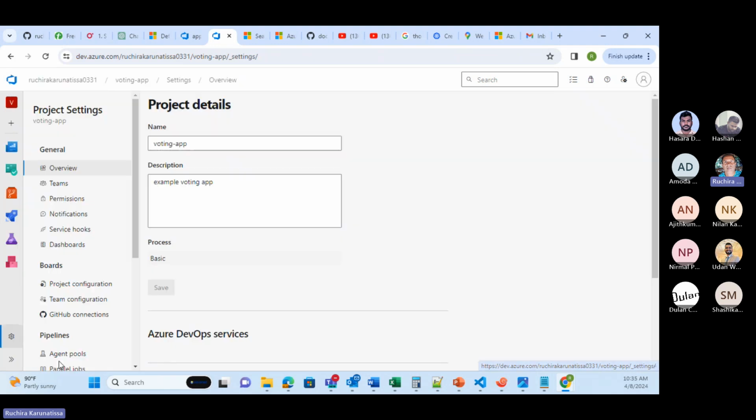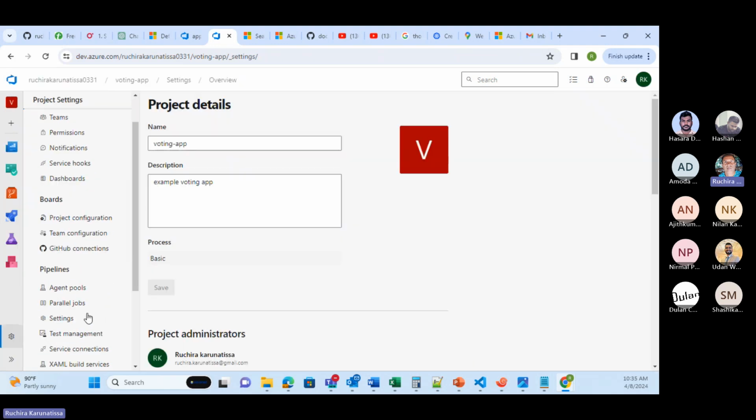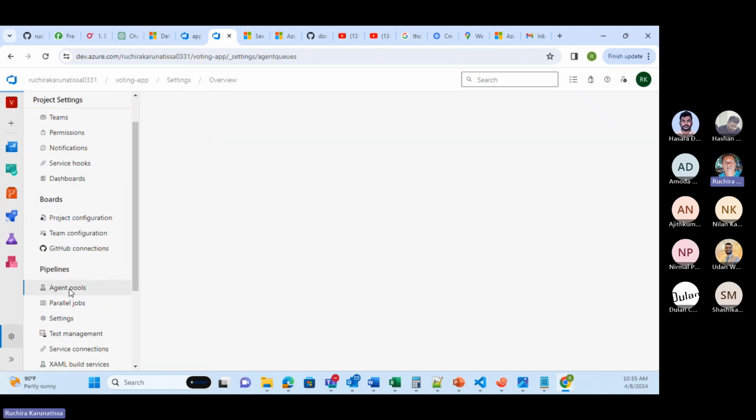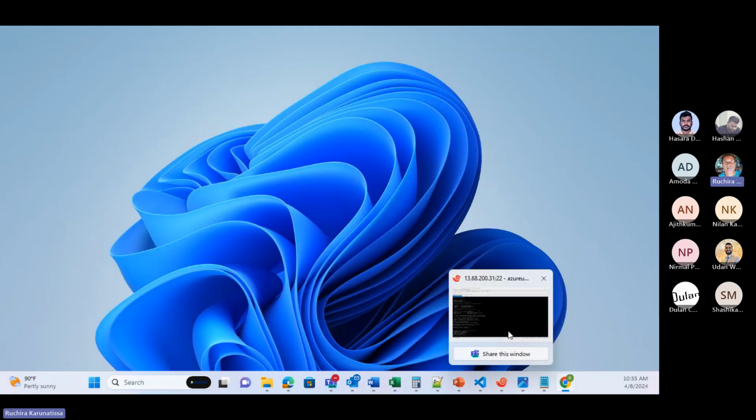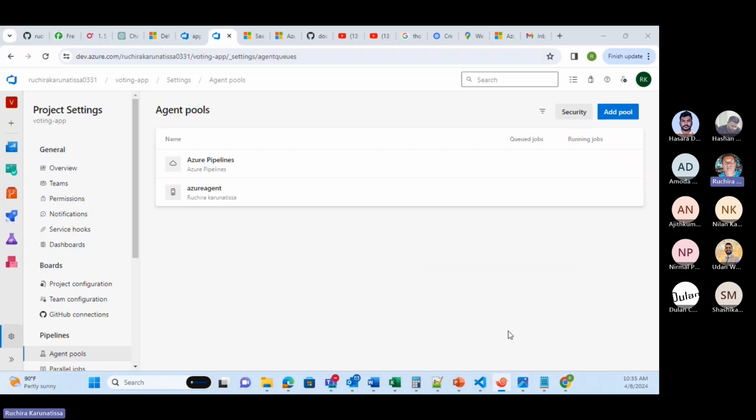Here you can configure the runtimes using project settings. There's a project setting called agent pools. In the agent pools, you can configure your Azure agent that will deploy an integration job in your particular virtual machine.